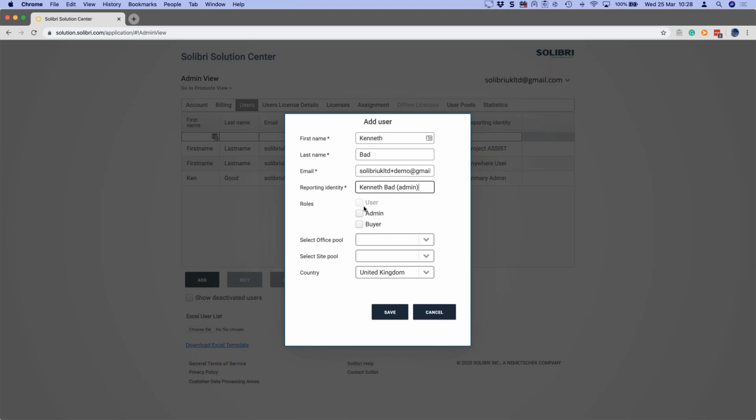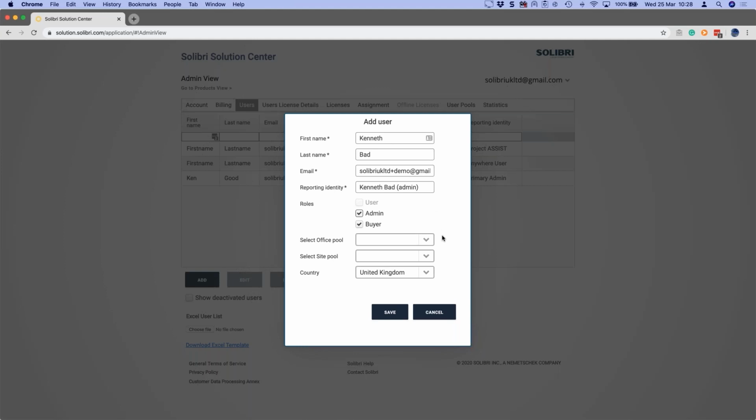The details then, if we don't tick anything, then this account is just a regular user. So they can sign into Solibri, they can use Solibri, they can sign into the Solution Center, but they can only download the products, wish for the extensions, or pick any of the documentation to download as well. If we set them as a buyer, then they can also purchase the products within the extensions. But if I want to have full control, then this also needs to be an admin, so we just tick this as well.